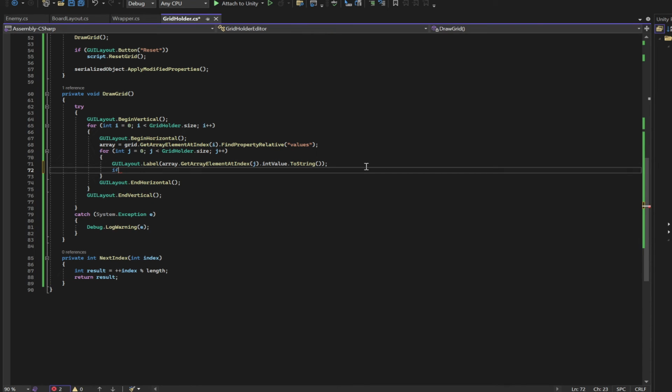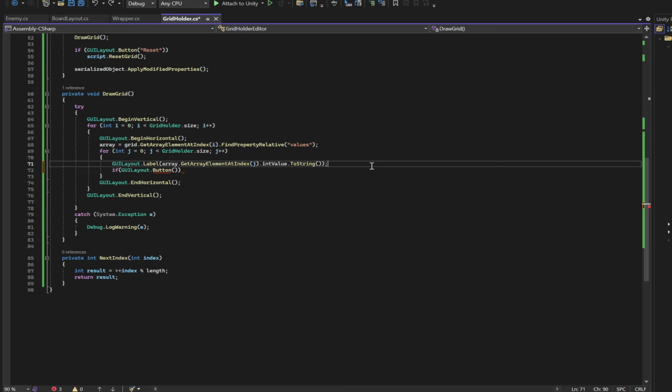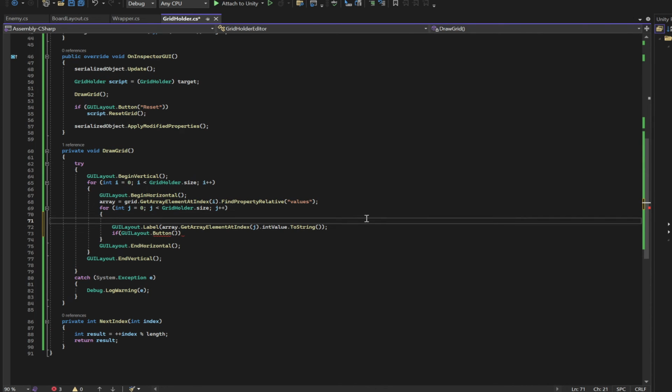So we're gonna do GUI layout that button, and this button's gonna have the label equal to the enum name. So let's actually get a reference to that before we move on. So I'm gonna create an enum of type elements. So elements is called element, and we're gonna reference it by just stealing this from over here.